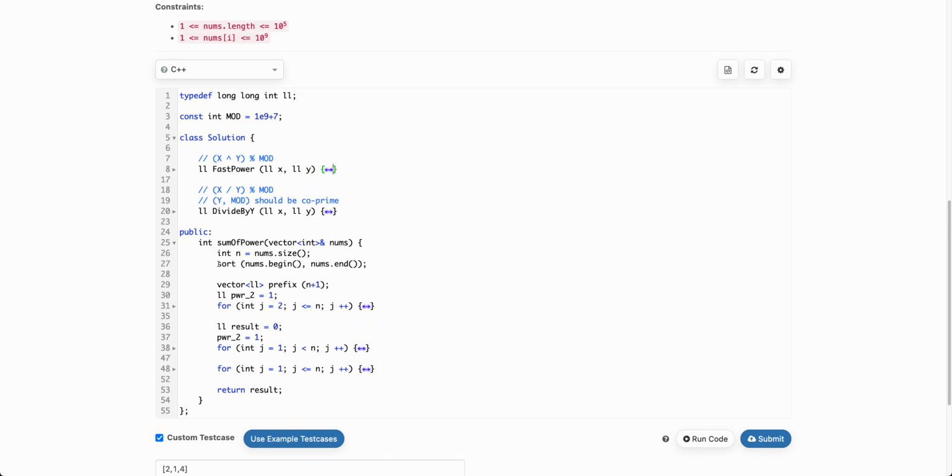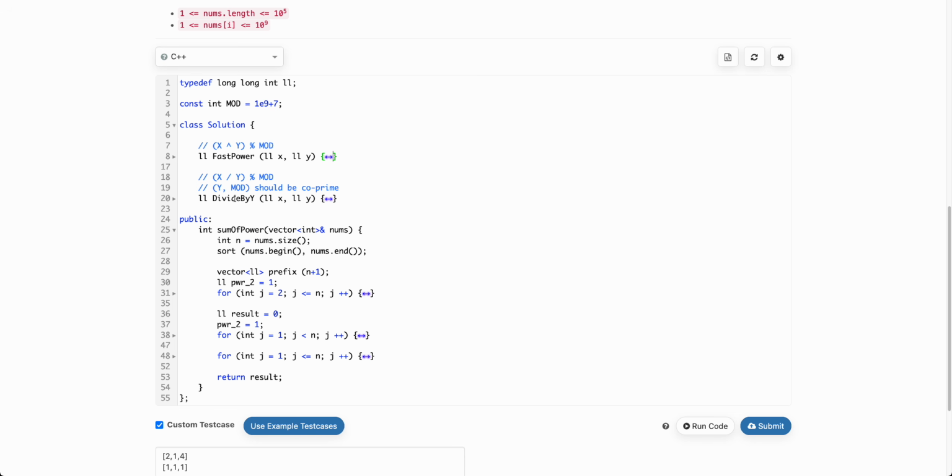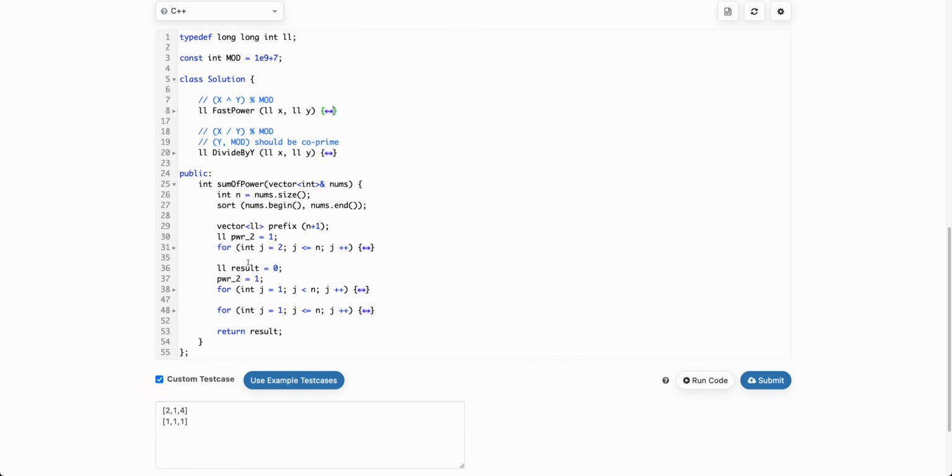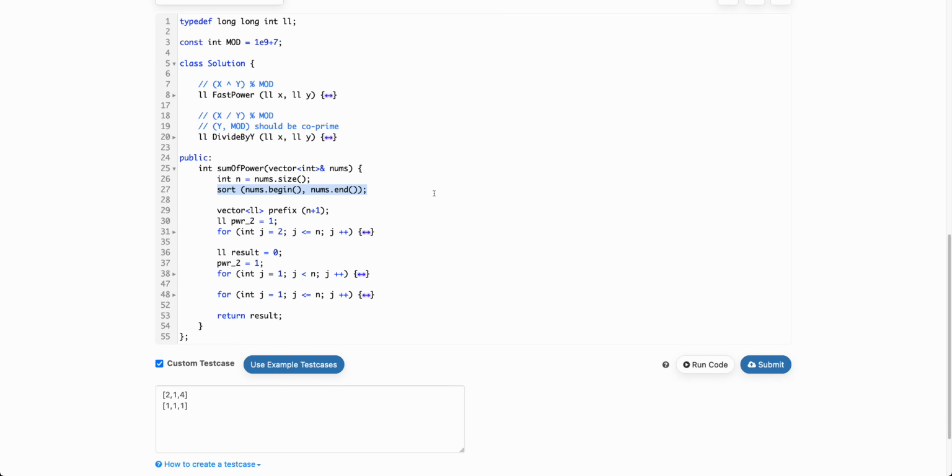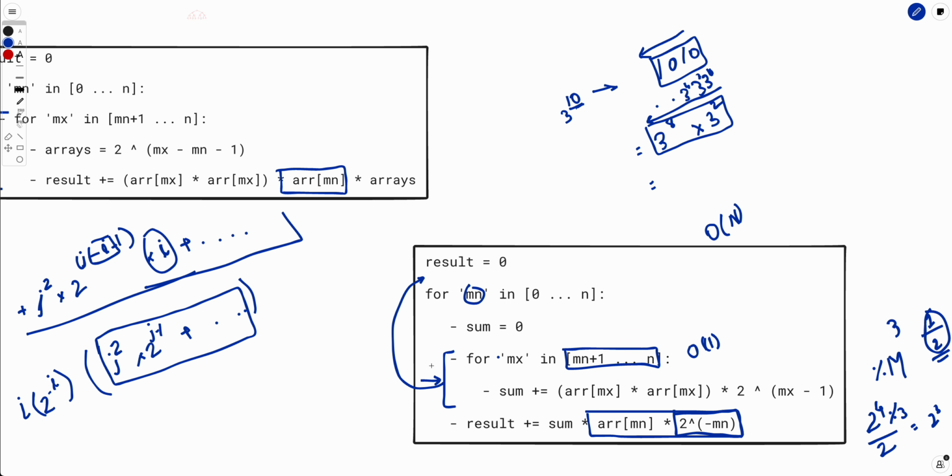Now, once we know how fast power and divide by y is working, we can look at the solution. The solution is straightforward. We just sort the array as we have discussed. Now we find the prefix sum for this inner loop. What this inner loop is, again, array mx square multiplied by 2 to the power mx minus 1.